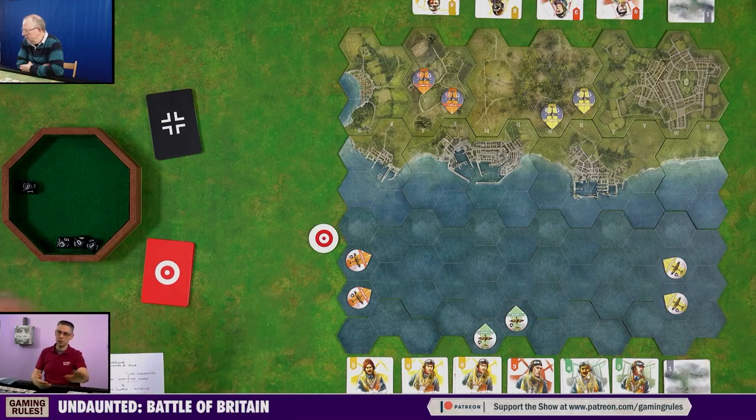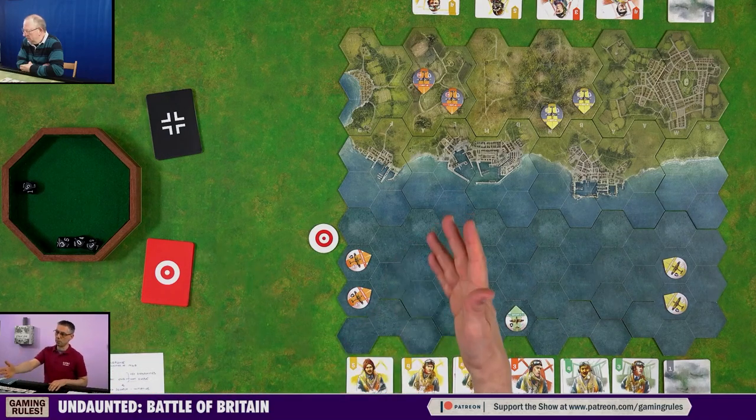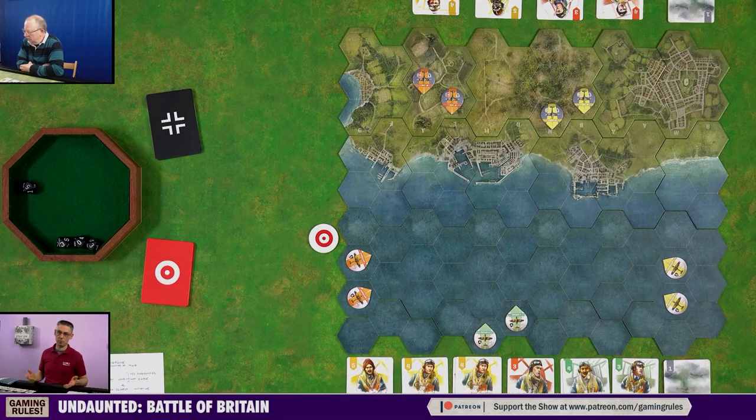The one card that you used for initiative is gone. The three remaining cards, you then play those cards and do things with them. Then that's your turn over. Then the other player takes their turn. That's the end of the round. And then we do the next round.